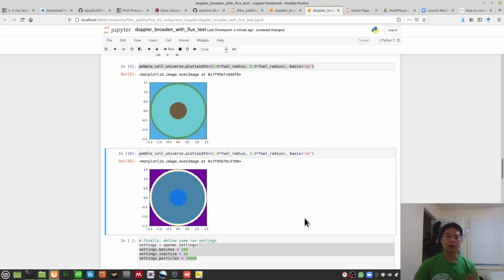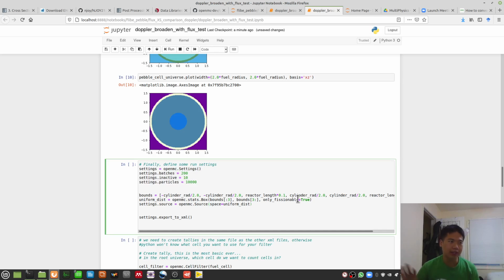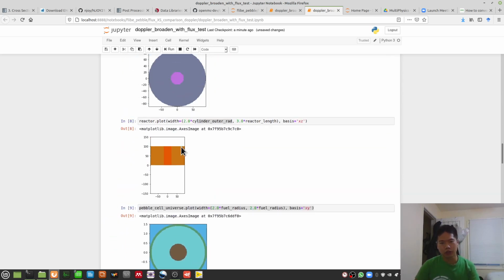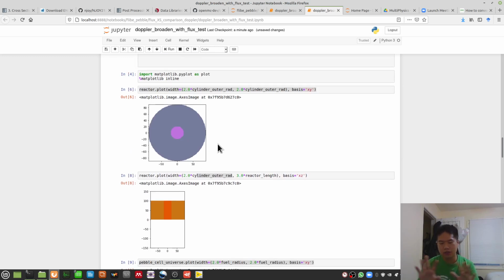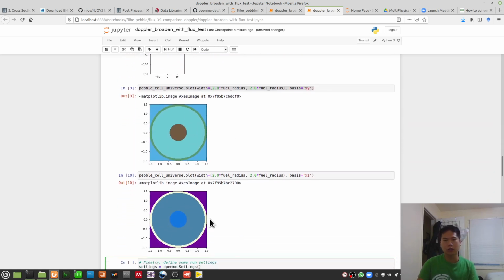But what I want to say is that now at least you know how to not fly blind anymore. And if you want to check your reactor designs, this is actually sufficient to see what's going on. If you want to check universe by universe, that's what you can do.